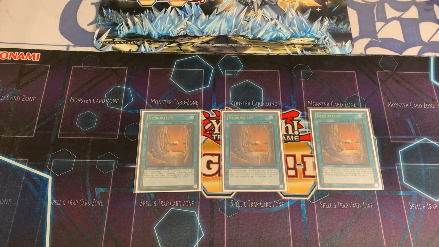All right, so next up we have your actual Necro Valley. So now we have 9 Necro Valleys, and Necro Valley is probably the best floodgate right now, because if you think about it, any format that Ghost Bell and Skullmeister and stuff like that is in, best believe Necro Valley is peeking its head into some people's side decks, because it's just too good. If you don't need your graveyard, you side in Necro Valley, and it literally shuts down half the meta.